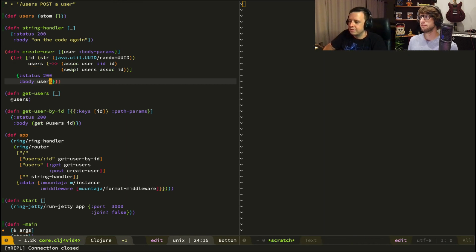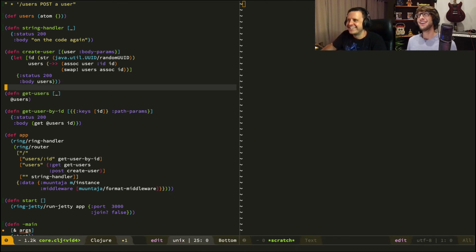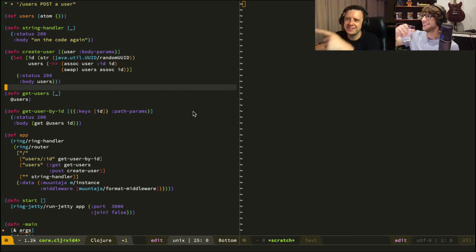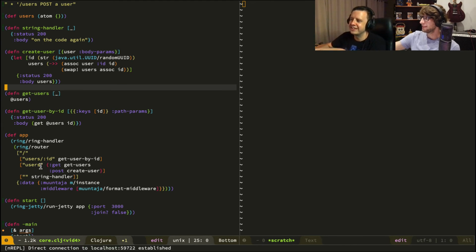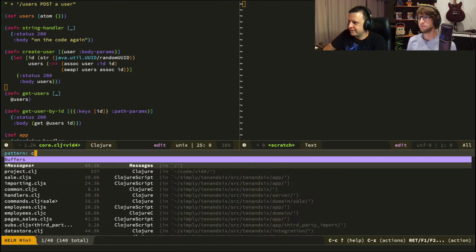Okay, I told you it wasn't going to work first time. Well, it did work, it just didn't behave as expected. I should have left it running, because then we could have done a get on the users and seen if we got anything back. Okay, now let me see. I haven't even switched buffers.